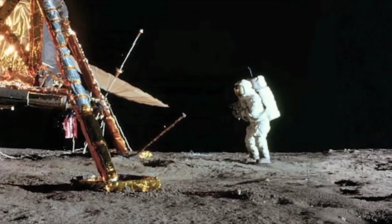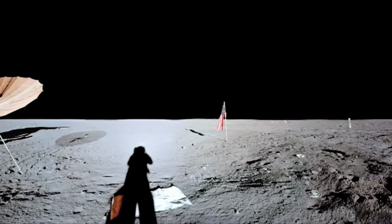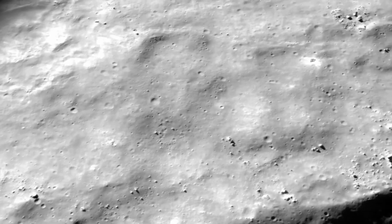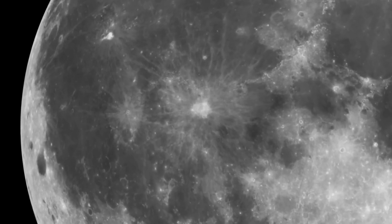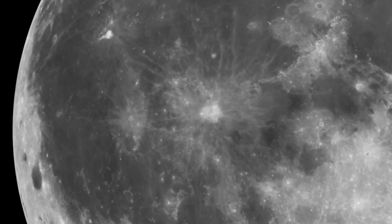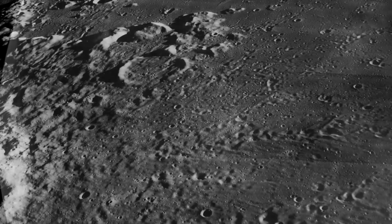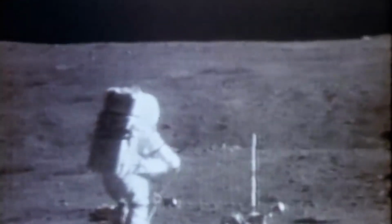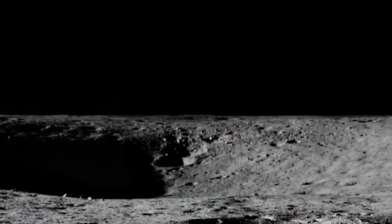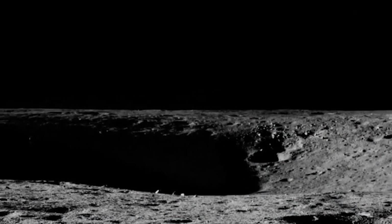Returning to the lunar module after the first exit, the astronauts recharged the autonomous life support systems with water and oxygen. After a meal and a nap, Conrad slept in a spacesuit, afraid that removing it would spread moon dust around the cabin. After another meal, the astronauts began to prepare for the second exit to the surface of the moon. The hatch was opened at 131 hours, 32 minutes, 0 seconds of onboard time. Conrad descended to the surface of the moon in about 8 minutes, Bean in 15.